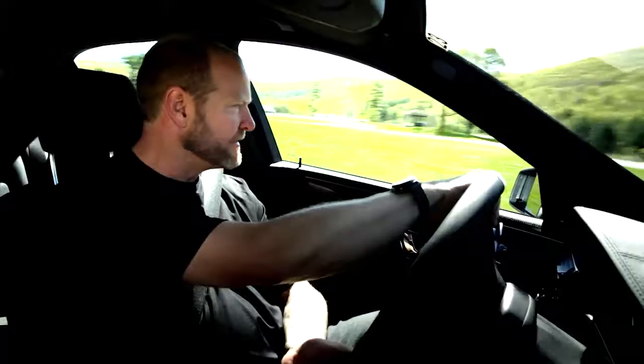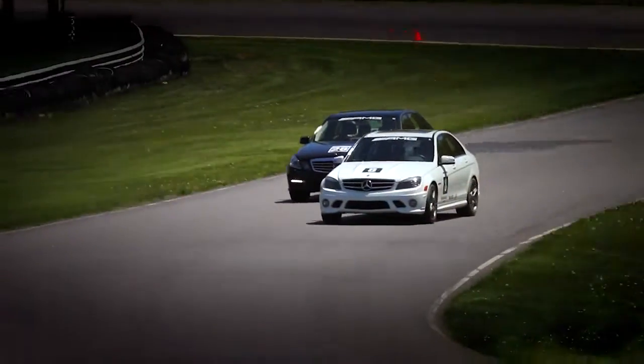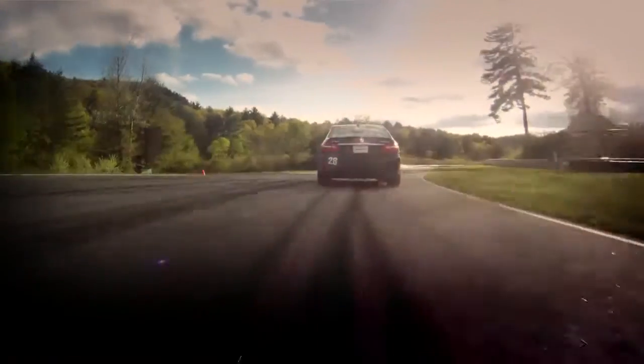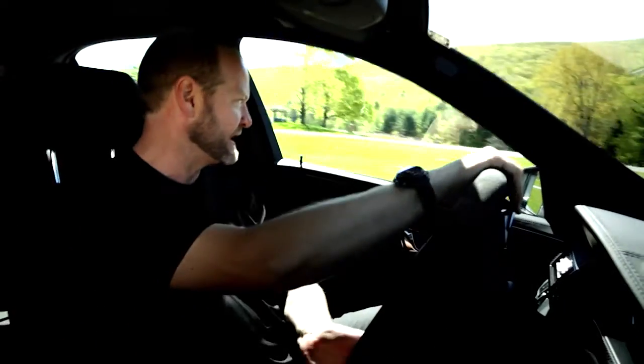Early apex, they're not as common, but if you early apex in a corner that should be a late apex, you're going to end up running out of road, and you're going to be getting to the edge of the road, and you're going to be jerking out of the throttle, trying to keep the car on the track, when your competitors, if they've set it up right, they might have had to slow down a little bit more entering the corner, but they're going to be feeding in throttle and building speed all the way onto the straightaway while you're getting out of the gas trying to keep it on the racetrack.